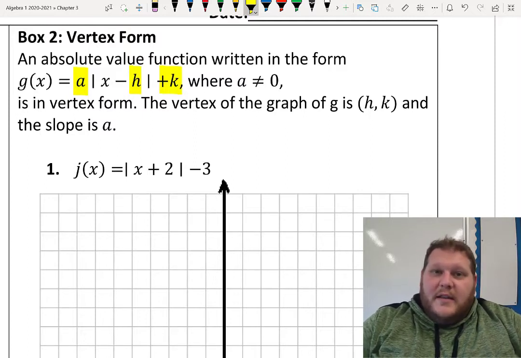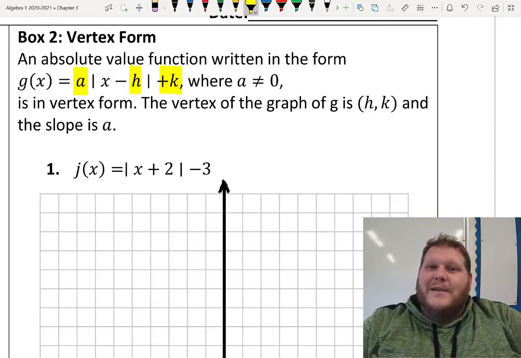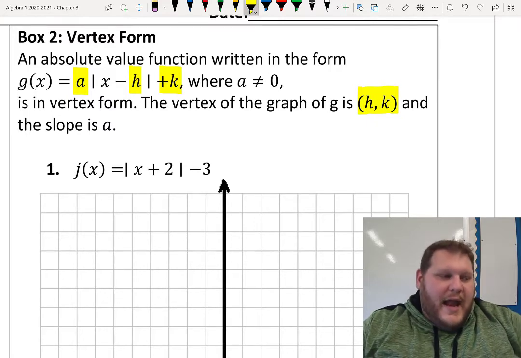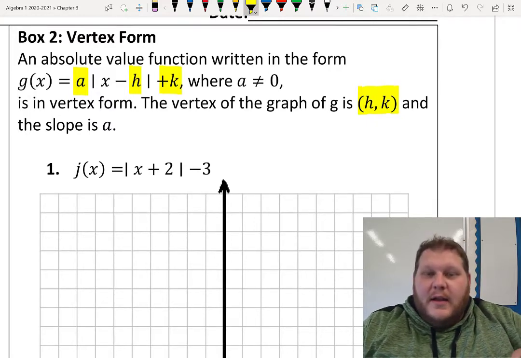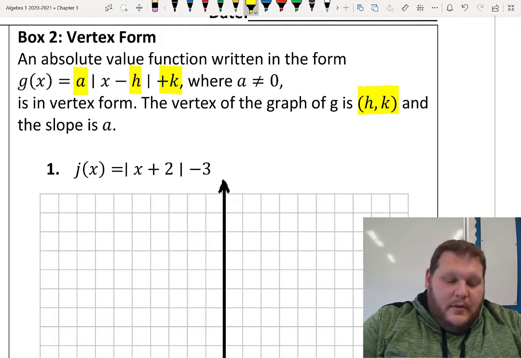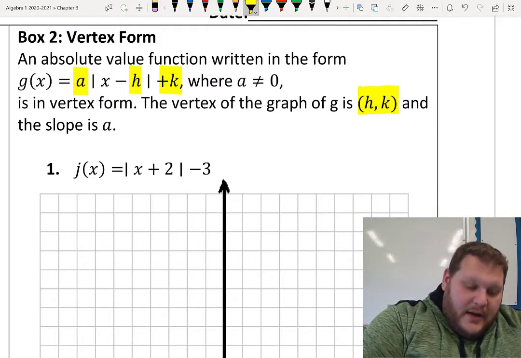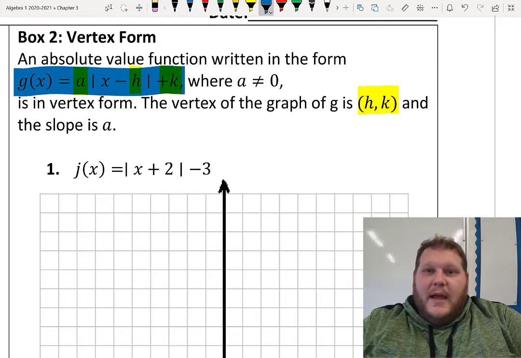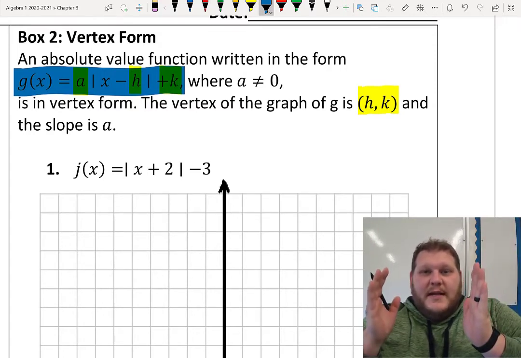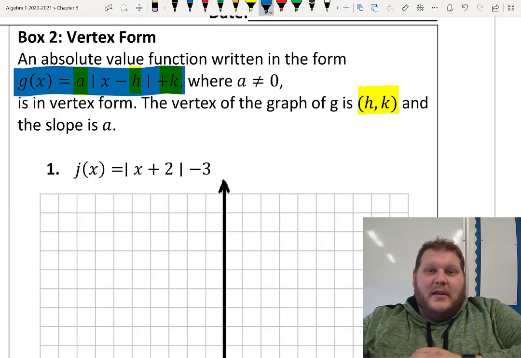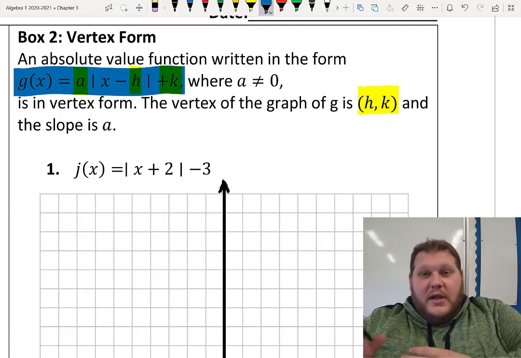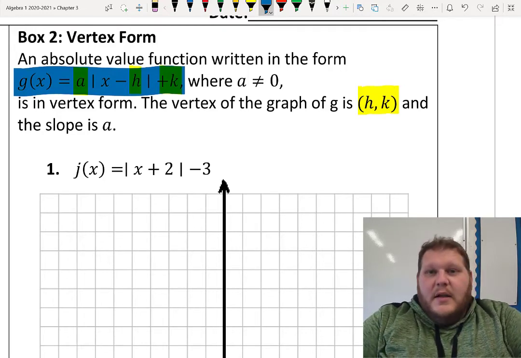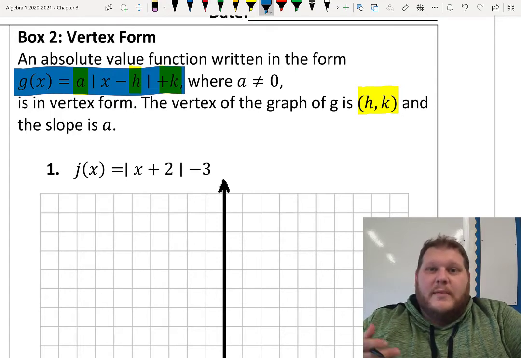The important one, or I guess the thing we start with first, is where that vertex happens. Remember, that's the center of my graph. And h comma k is where that happens. If I'm going through and finding in my function, my formula, my equation here that I'm going to highlight in blue, my h and my k, my h is always whatever was subtracted from x inside my absolute value bar, k was whatever was added on the outside. So here, the tricky part of this is your signs. So if you see it as a +3 on the inside, it's actually a -3 because we're trying to figure out what was subtracted from x.